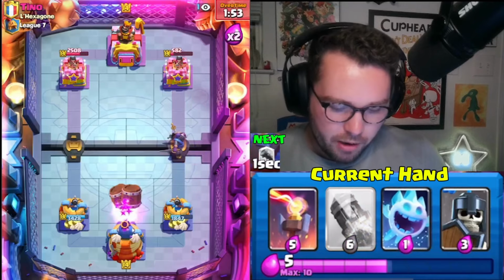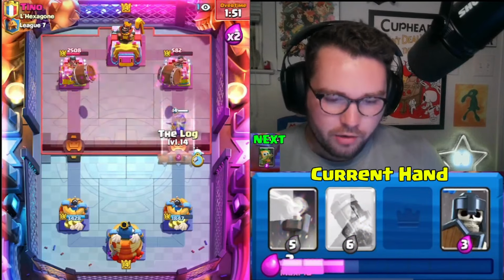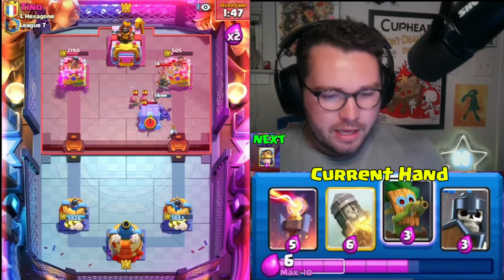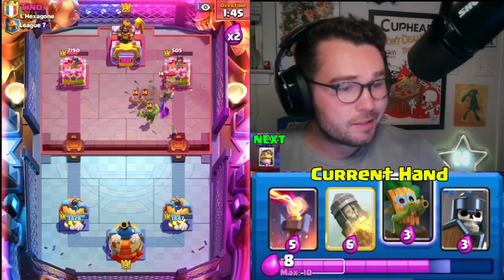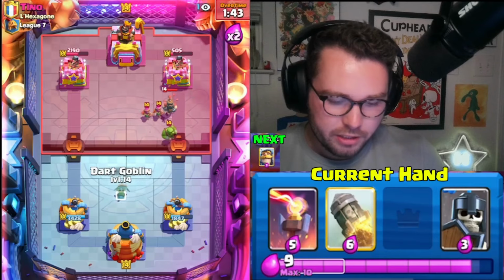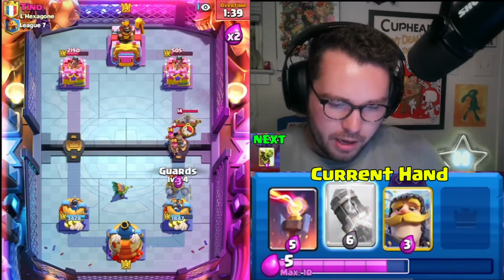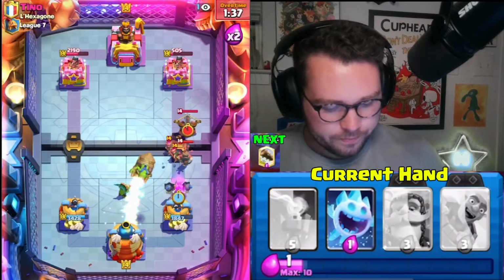We're going to go Goblin Barrel. We're gonna have log ready as well. Delivery is gonna come down, but not in time. Oh, we did get it down in time. My man's just delaying the inevitable, but I respect it. Let's go Dark Goblin like this. We're gonna go bang, bang, rocket here.